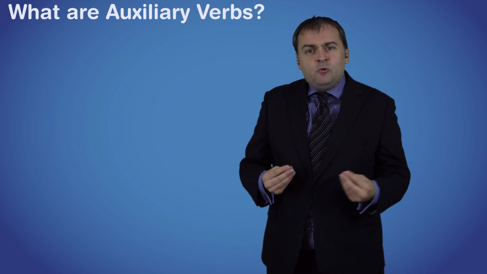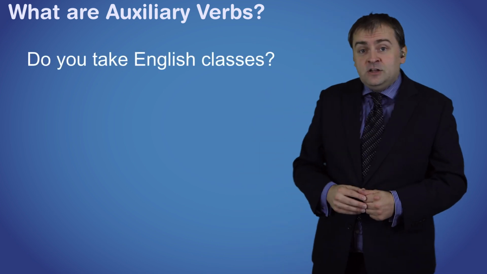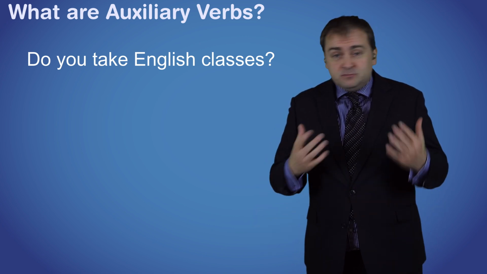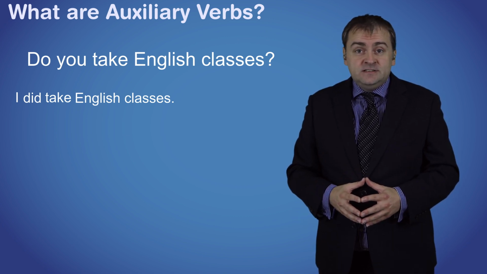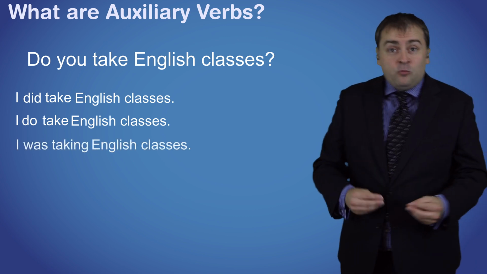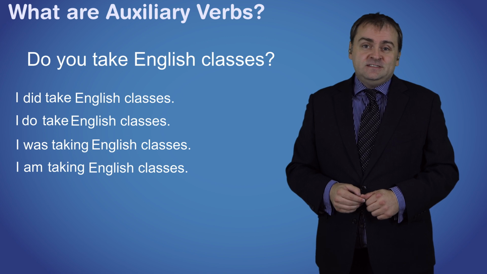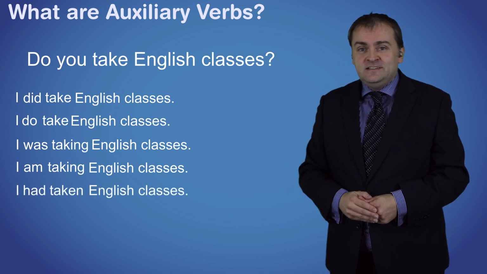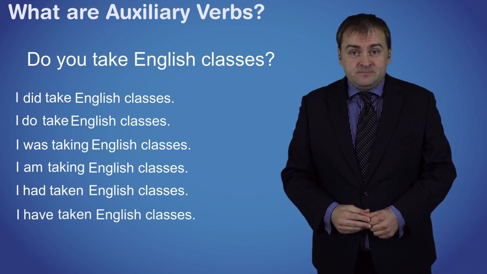Let's say someone asks you, "Do you take English classes?" You could answer that question in several different past and present tenses. I did take English classes. I do take English classes. I was taking English classes. I am taking English classes. I had taken English classes. Or I have taken English classes.